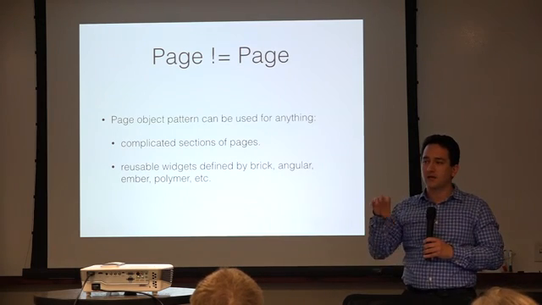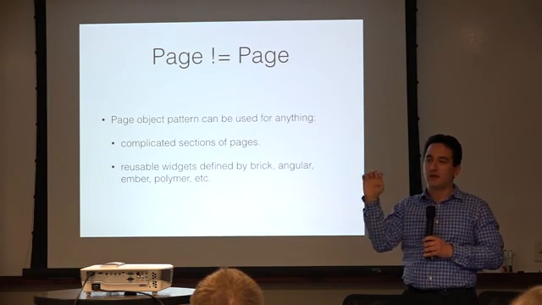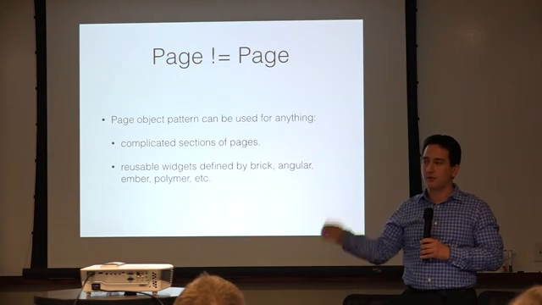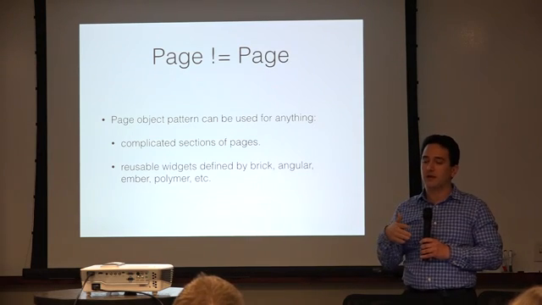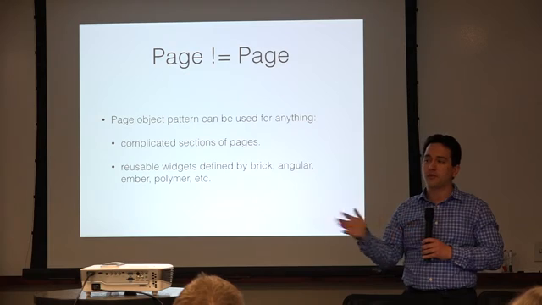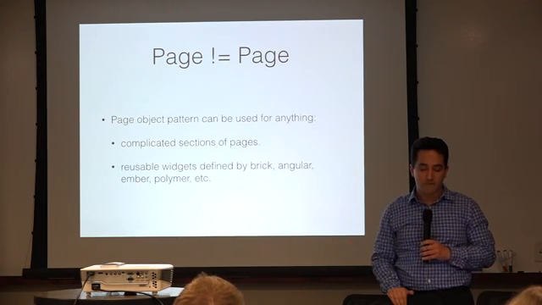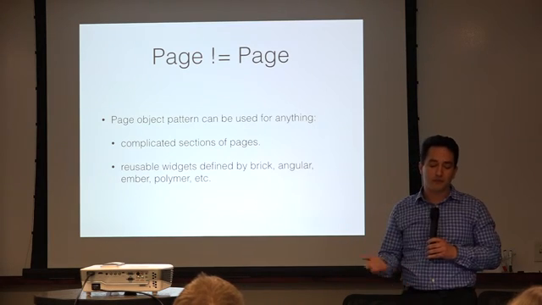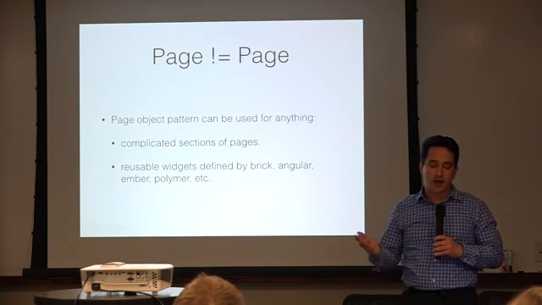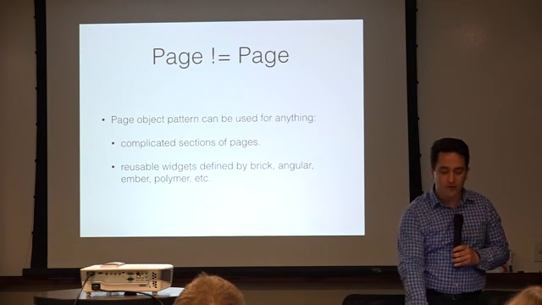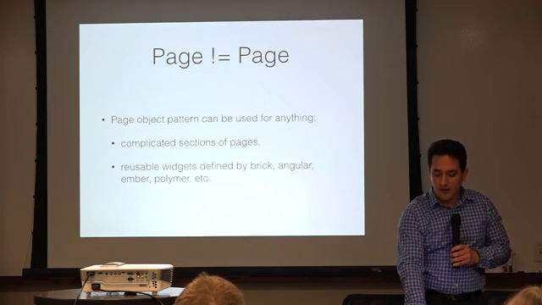So now when you change a directive, you change the object that represents that directive in your tests, and you don't have to change it everywhere, you just change it in that one spot. This is really useful in Angular because that directive could appear on a whole bunch of different pages, and you don't have to go through and change all the corresponding page objects. So while the pattern is called page object pattern, I actually use it for lots and lots of things. And of course, this doesn't apply only to Angular. You could be doing it with Brick or Ember or Polymer, but I have no idea why you would do that.